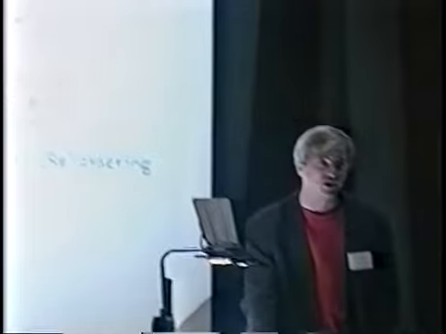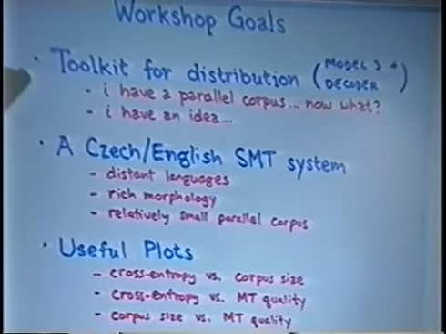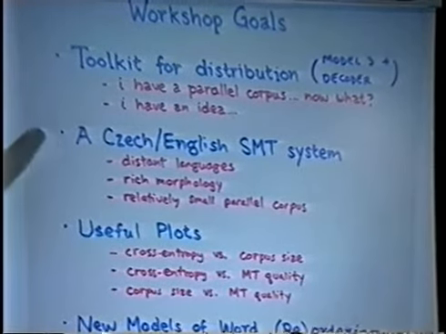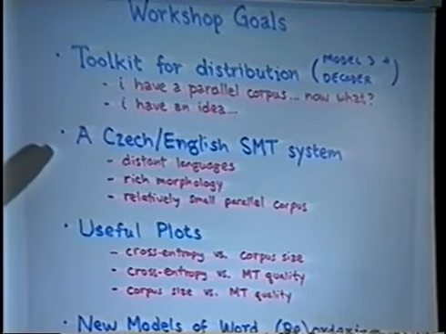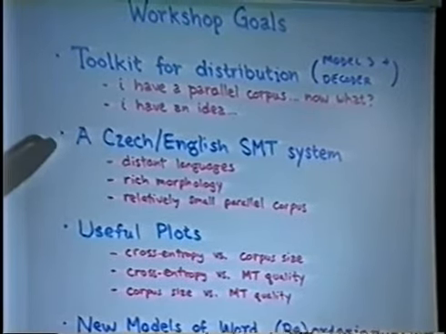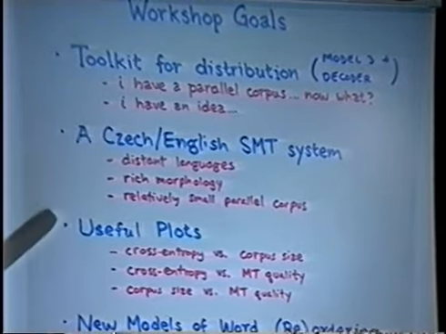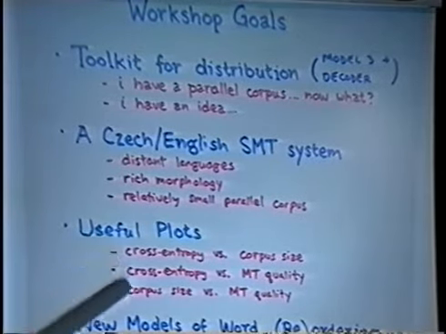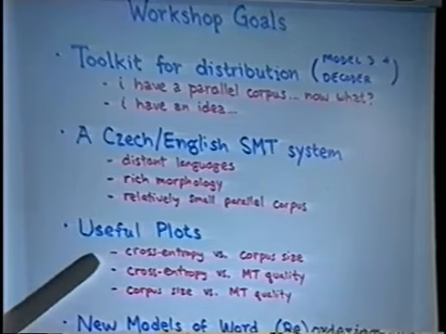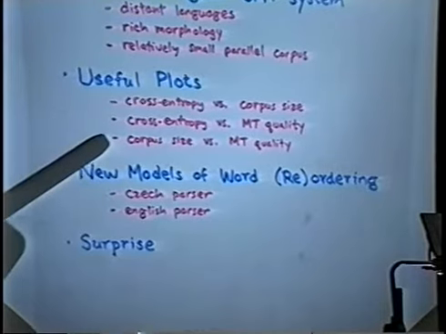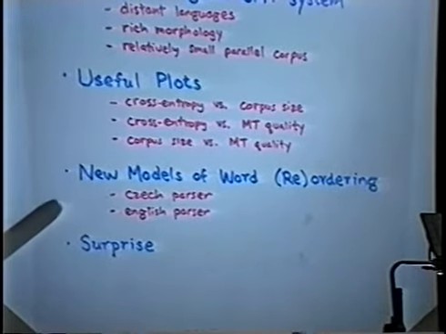Okay. So these are the original goals we had. Just to review, I think we did very well putting together this toolkit. It was thousands of lines of code, and it wasn't very clear that we'd be able to get this completed. We built an initial Czech-English SMT system, and Jan presented results on not just the baseline system, but we had time to do some improvements and a very initial evaluation of those improvements, which is a little bit beyond what we had expected. We got lots of plots involving perplexity, but since we just got the decoder hooked up with the GIZA last week, we haven't had time to do much human evaluation, but there's very important stuff to do there. So we didn't quite finish this part.